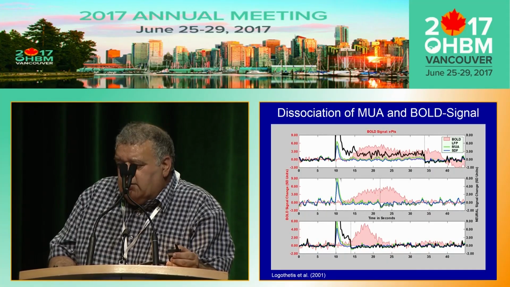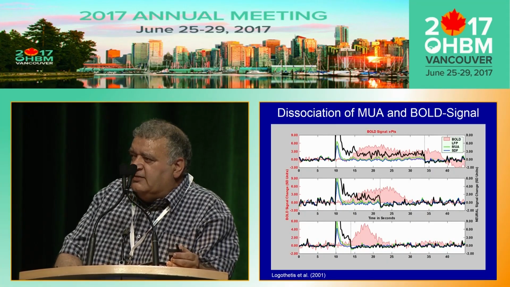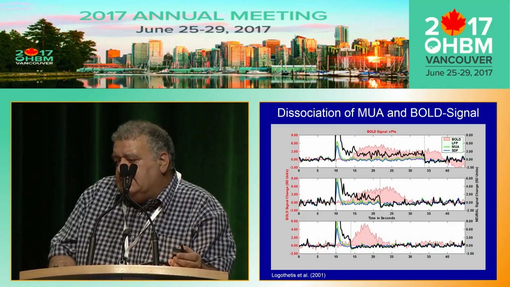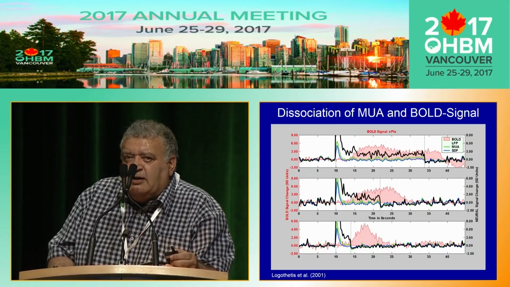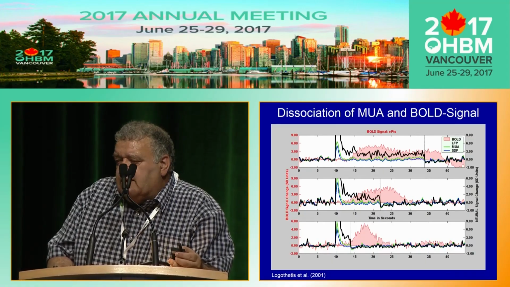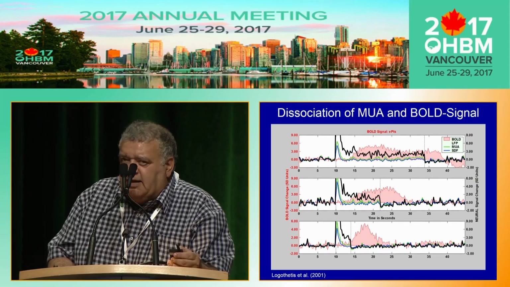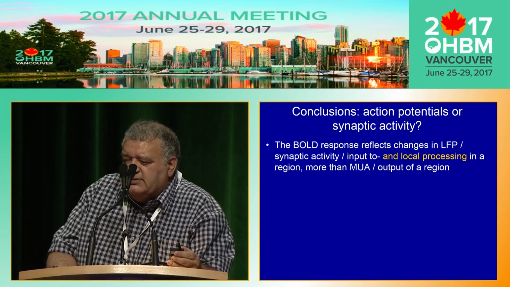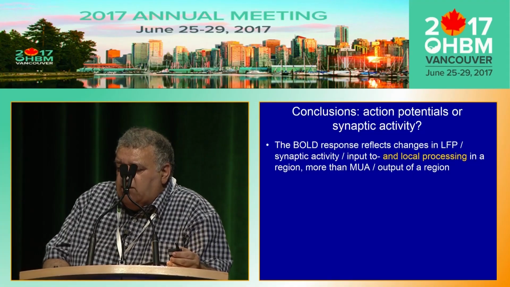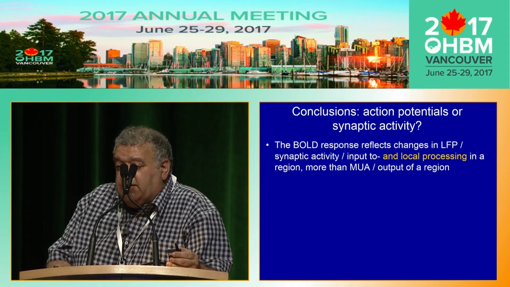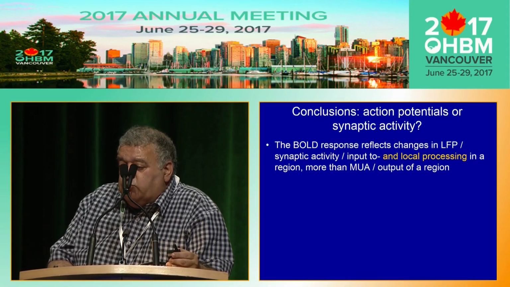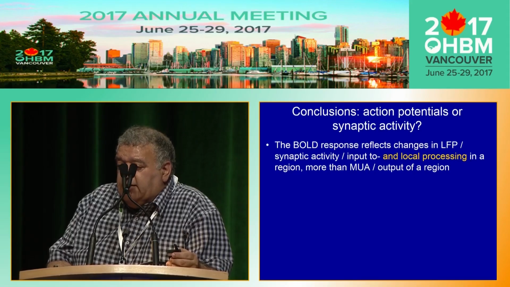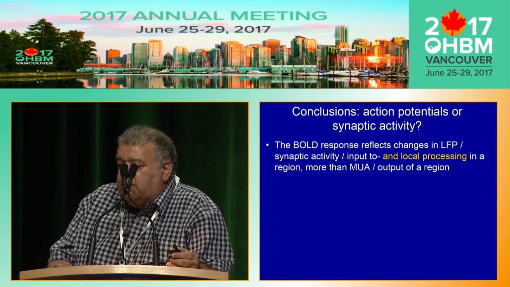In contrast, if we look at the local field potential in the gamma domain, it is prolonged similarly to the stimulus and, because of that, can better explain the bold response. So the bold response reflects changes in local field potential or synaptic activity, input to and local processing in a region, more than multi-unit activity or output of a region.